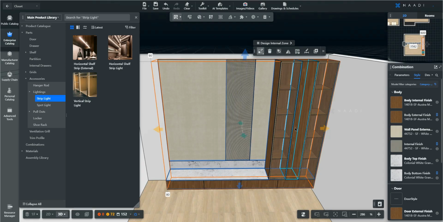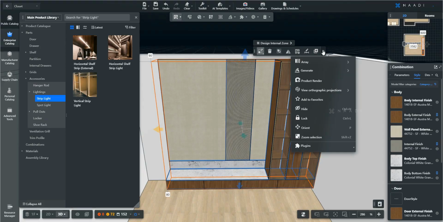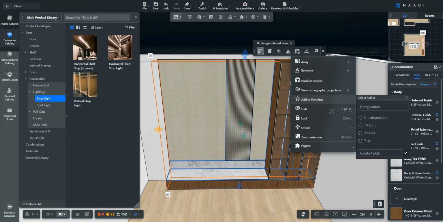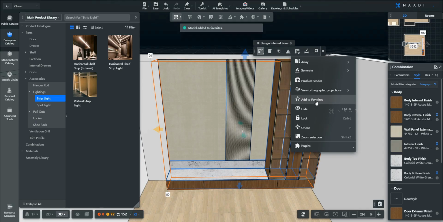Okay. So once you have made this a group and you select that group, in the floating window on the right, you will see a right arrow mark. Just place your cursor there. And in this drop down, you will see an option named Add to Favorite. Just click it. Now it will give you an option to create a folder, or you can just select an existing folder which you already created, and you can add the specific design of this cabinet to that folder and save it. So in my case, can you see I've already created a folder named TV units here. I can just click it and it is precisely added to my TV unit folder here.